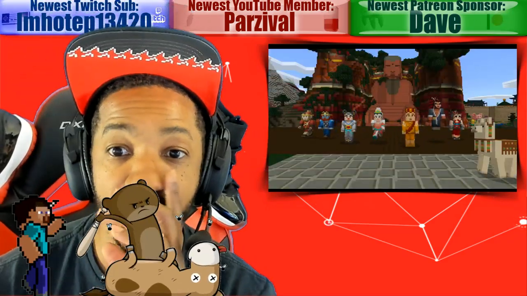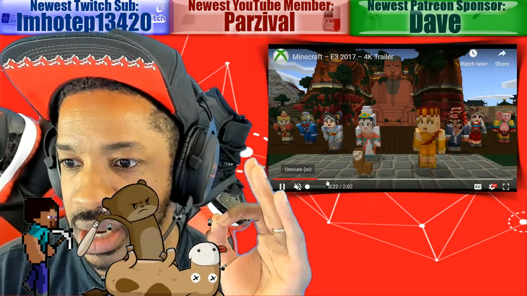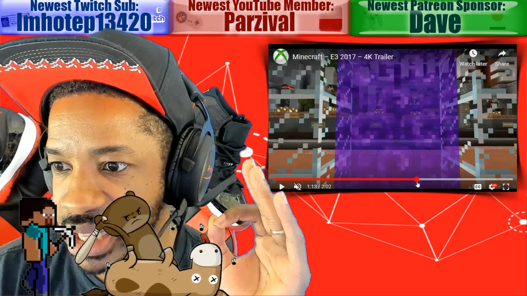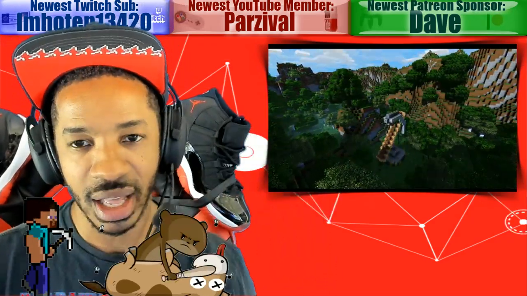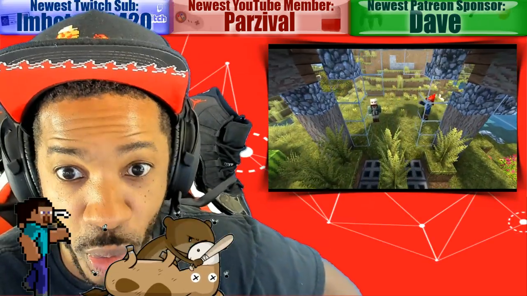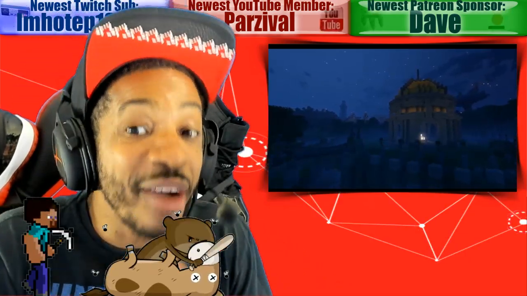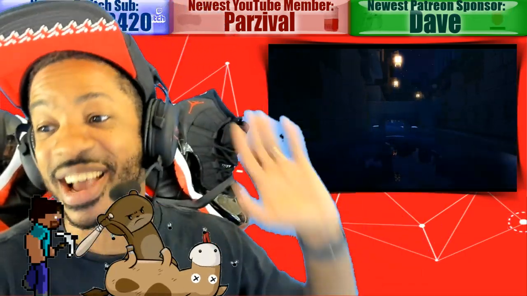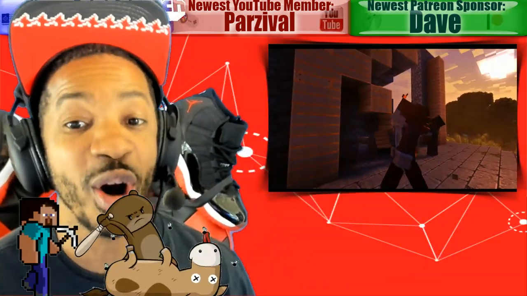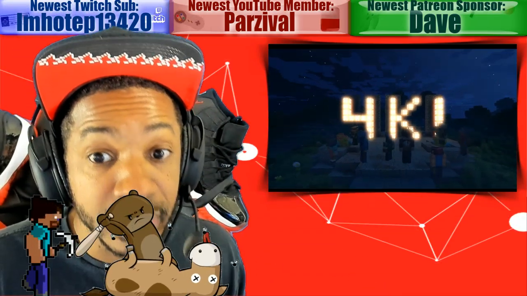I really thought the reason why we weren't seeing any footage on this, wait, this isn't it. This is it. This is the Super Duper Graphics Pack. The reason why I thought we weren't seeing any footage on this was because Microsoft was going to launch this with their new system, whatever the Scarlet is going to be called, and they're just going to delay it until the Scarlet. Who knows? They might still do it.